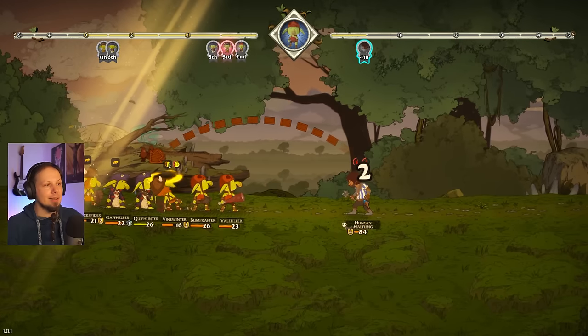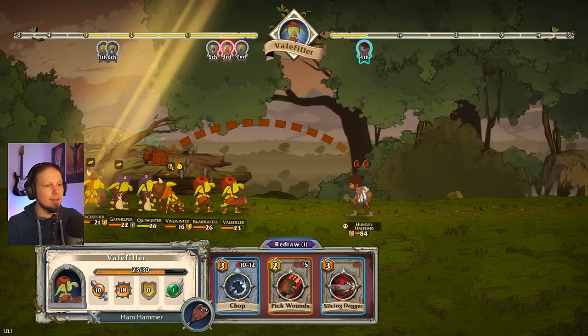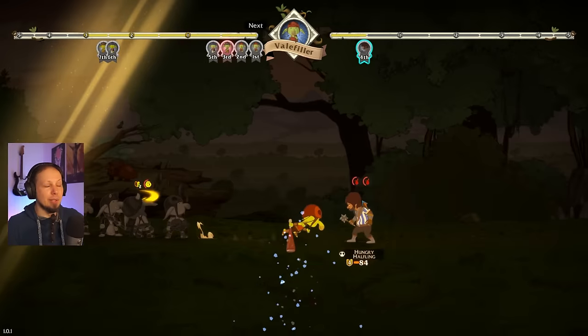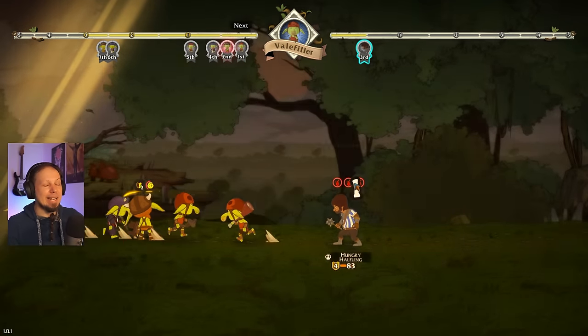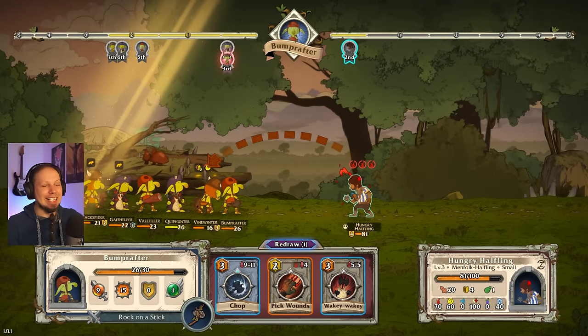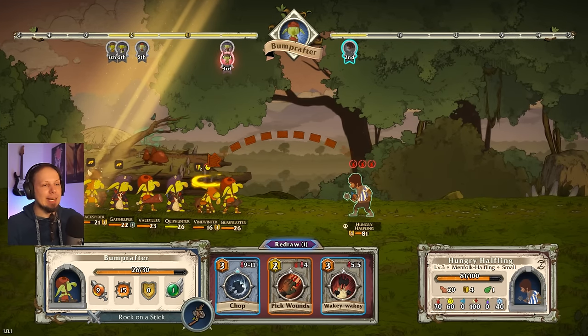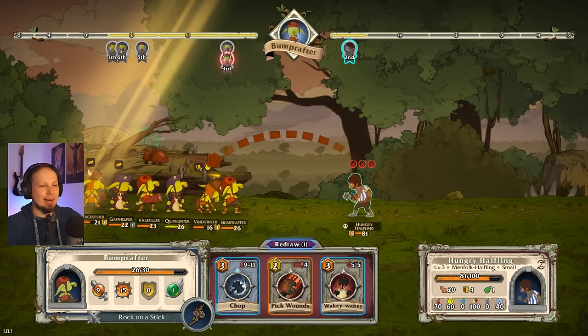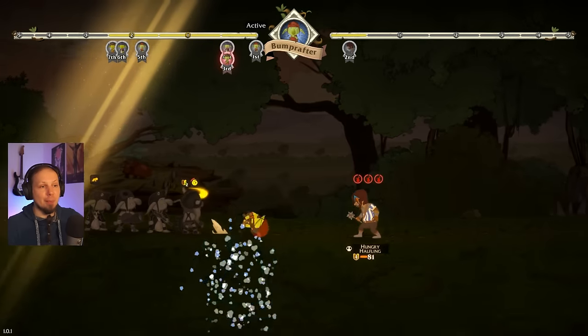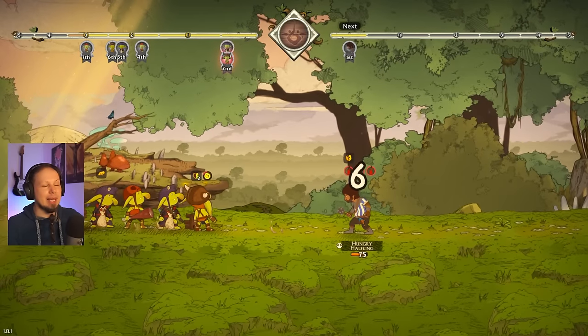Resisted the stun. Pick wounds is fantastic. Here we go. We get another bleed and refresh the old ones. He is 70% resistance to the bleed now. Ah, that's weird. Do I take it anyways? I think we chop. Some guaranteed damage.